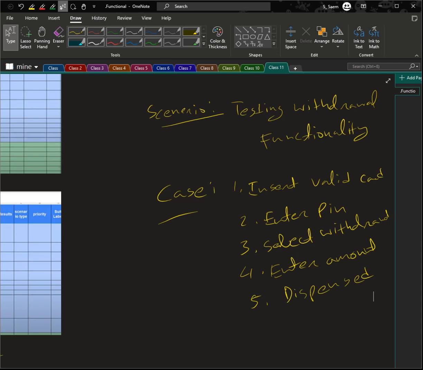Test scenarios are broad and test cases break them into actionable steps.